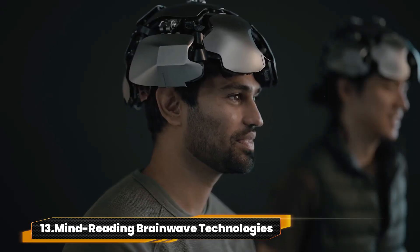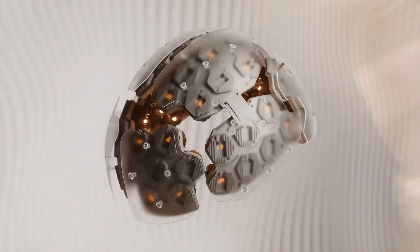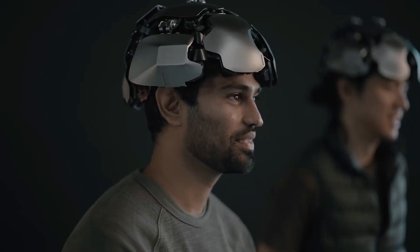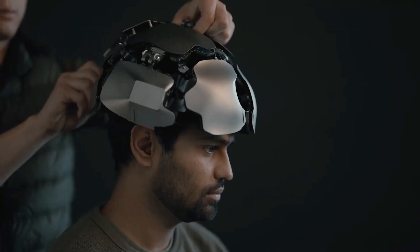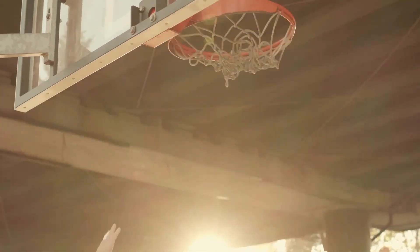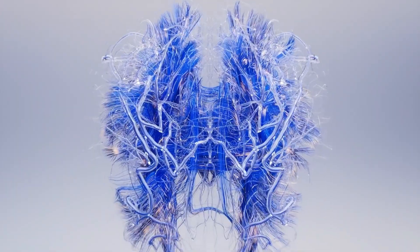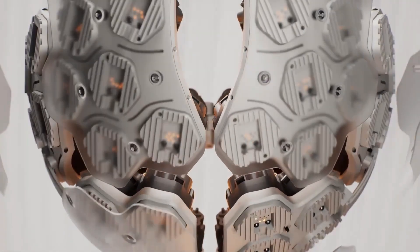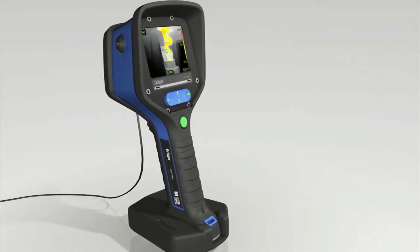Number 13: Mind-reading Brainwave Technologies. Kernel is like the brain superhero, unlocking all the secrets. They're neurotech on another level, building a treasure trove of brain-based insights. Hospitals kind of keep this genius under wraps because it's changing the brain game. Imagine turbocharged treatment discovery and supercharged patient outcomes — Kernel's making it happen. It's like having a brainiac ally for the ultimate neuromedicine revolution. Such devices interpreting brainwaves for medical purposes spark ethical and privacy debates.